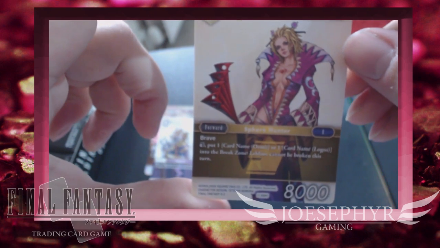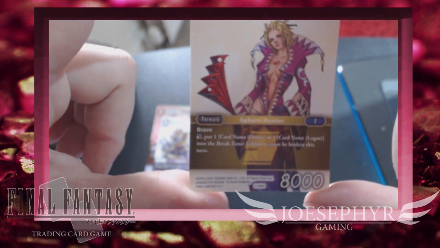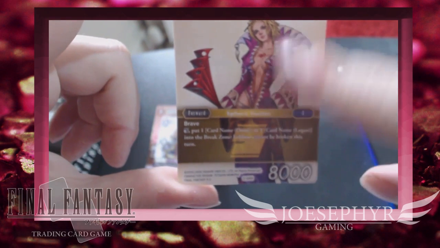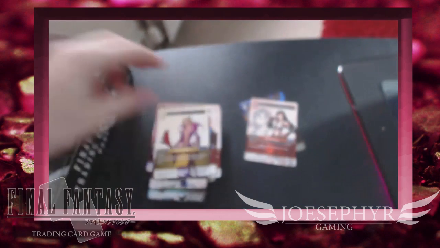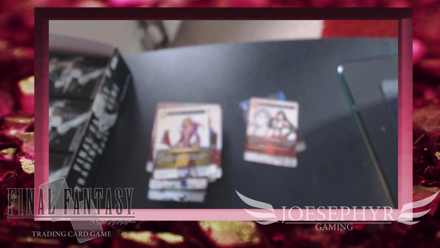4-drop, 8k Brave. That's always a really good start. Dull, put an Ormi or a Logos into the break zone. She can't die this turn. I might have to play her. Look at her. How could I not? I'm just putting also. I've made 2 piles here because the legends, etc.